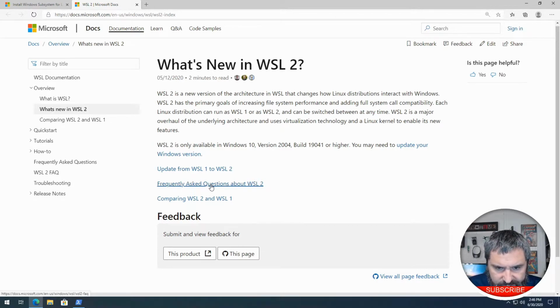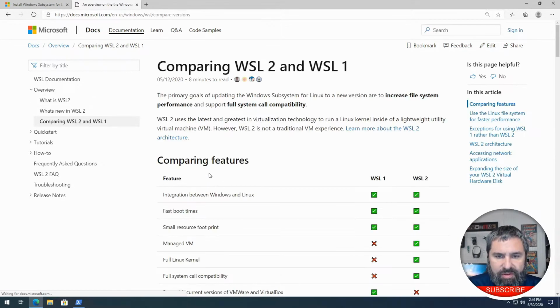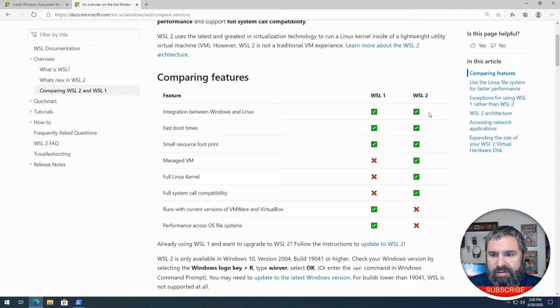Let's see, frequently asked questions, maybe, or comparing. Let's do the comparing. So WSL, boom, boom, boom. Managed VM, so there's something different there. Full Linux kernel, there's the big thing. Full system call capabilities. Boom. So here's the thing: you get like a 10x performance by switching to WSL 2 from the old version.